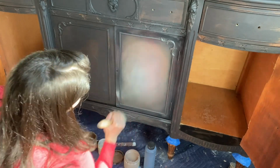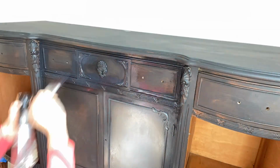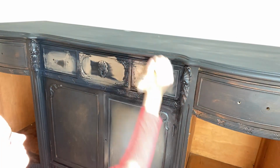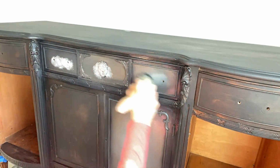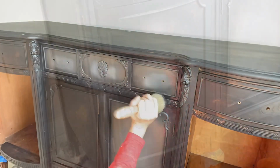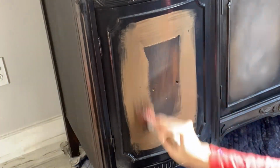Since your Dixie Belle paint is a water-based paint with zero VOCs, I paint inside. I paint in my dining room, that's now my workroom, around my dogs, kids, pets, anything you have. You don't have to worry about this paint being toxic at all. I've actually used it to make dog print art with my dog's feet. So it is safe and sound. Know that you are safe and sound painting inside with your Dixie Belle paint products.